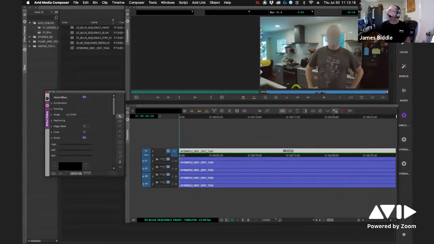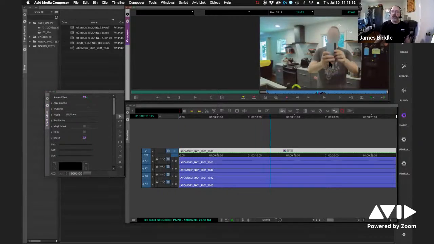All right. We have a question for the erase mask. Did you do it manually or did you track it? You can track it or you can do it manually. Either way. I did it manually because all I needed was just that little bit right in there. I did track the mask over the face, but in this case, all I need is really a few keyframes. And you will notice it completely goes off the edge there. It doesn't really matter. It's not affecting anything else. So yeah, I just did it manually in this case.